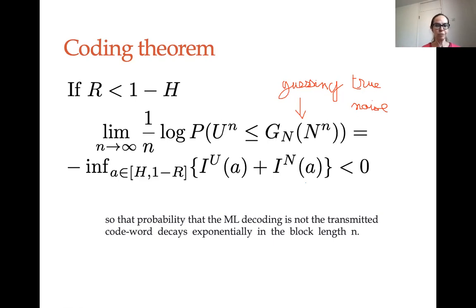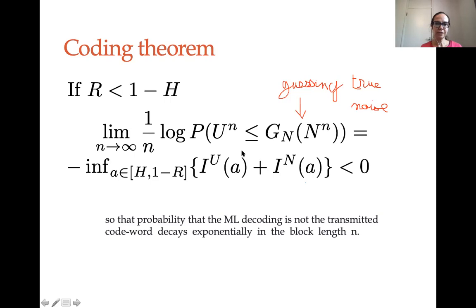which of course eventually will allow me to guess the true noise if there were no other noises, no code word difference noises, right? So for instance, if I only had a single possible code word, I would eventually guess the true noise because I would go down all the possible noise sequences, and only one of them would eventually get me to the true noise. So with that in mind, this is basically when I will make an error, okay? And we can show that it's this infimum of these two elements.